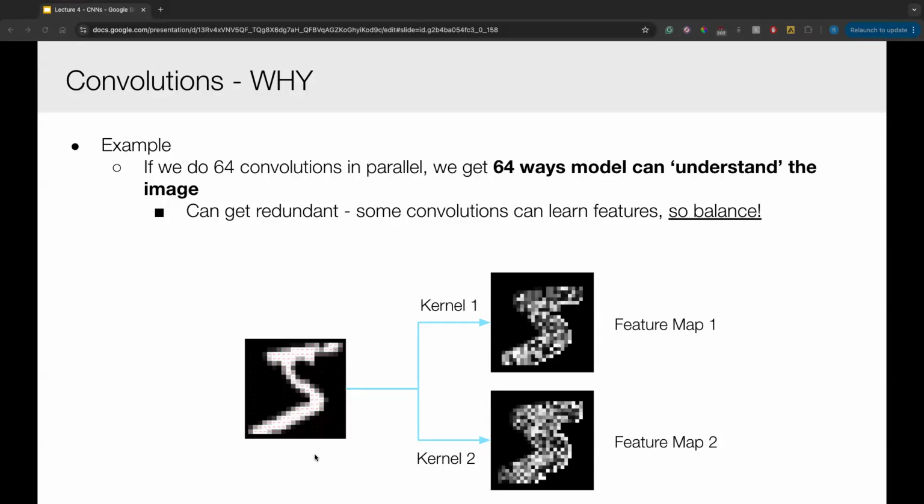And that is 64 different operations in parallel. From a performance perspective, having more convolutions gives your model more space to learn. But at the same time, it makes a large model more prone to overfitting, with more computation. So it is a bit of a balancing game.